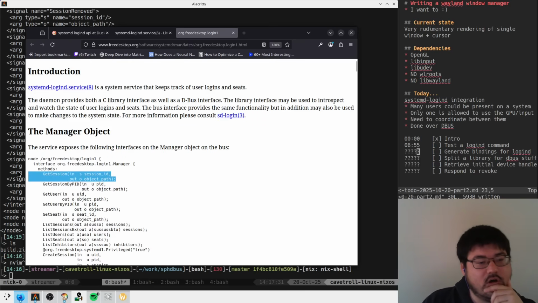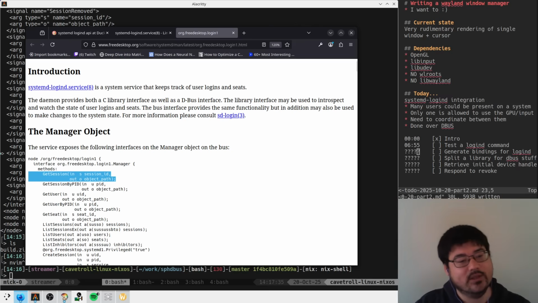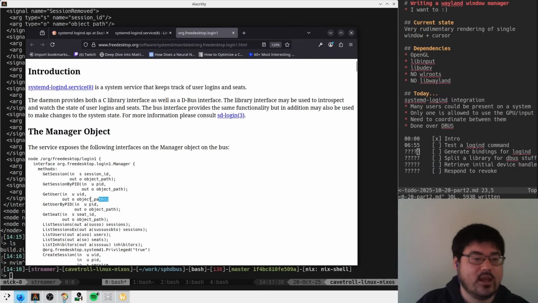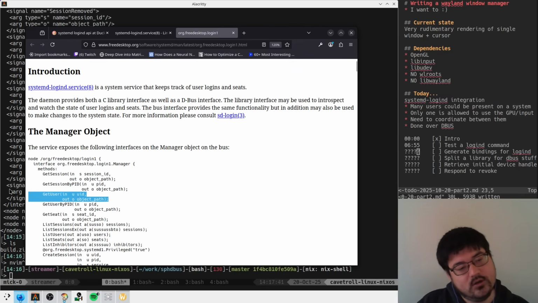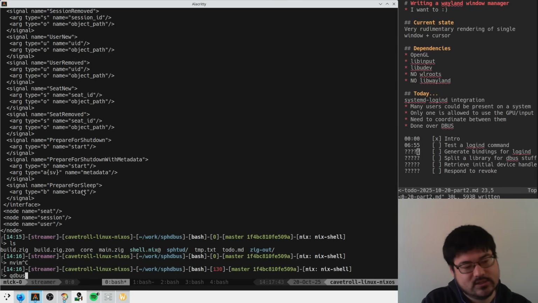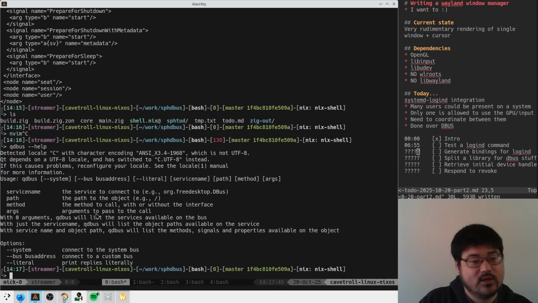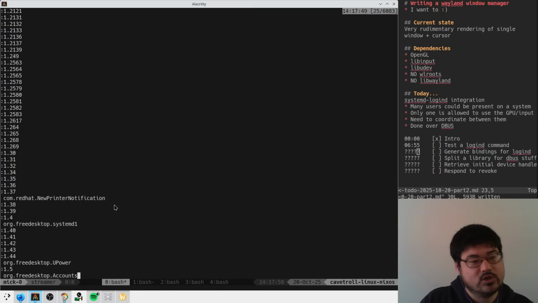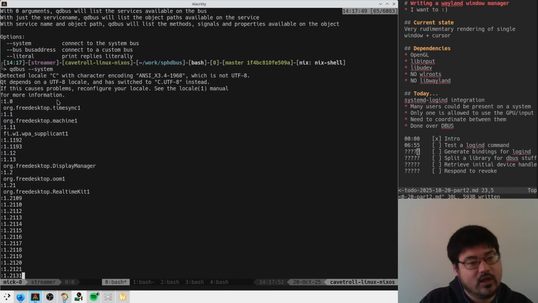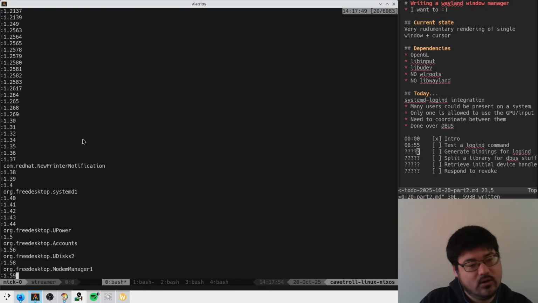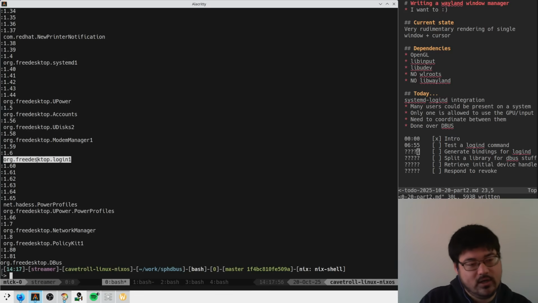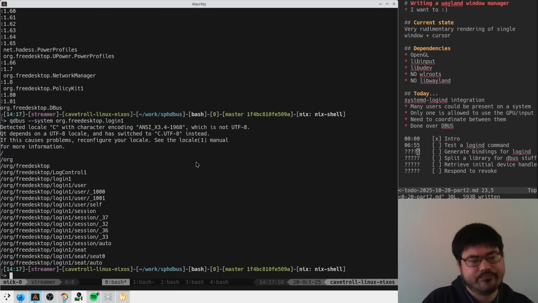So I would love to call GetSession and just see what happens. Maybe GetUser is a little bit nicer. QDBus. So can we specify QDBus on the system bus? We should have a login manager here somewhere. login1 here, right? So we have this guy.